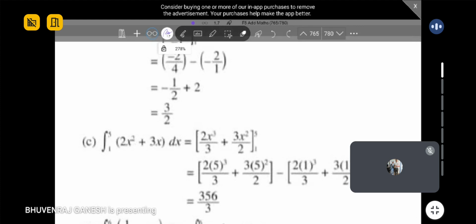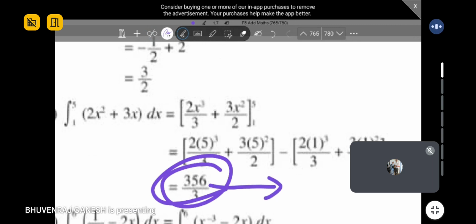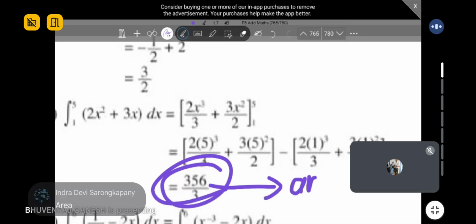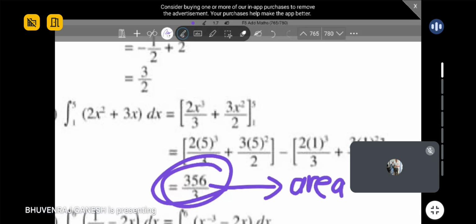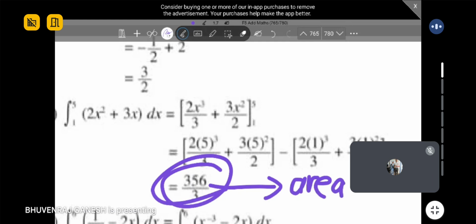Okay guys, one extra question. Daripada nilai ni yang saya dapat, nilai ni menunjukkan apa? The value I get here represent what? Can anyone tell me? Dia mewakili sesuatu kuantiti, nilai ni. So, yes? Area. Yes, very good. Remember guys, kamiran, our answer always represent area, menggambarkan luas. Alright? So, make sure you get that point. Okay, the answer is area.